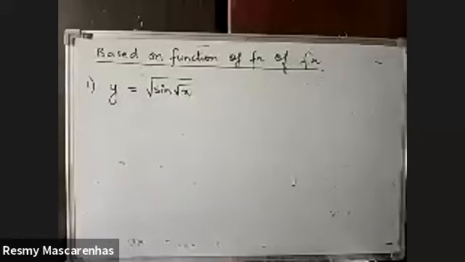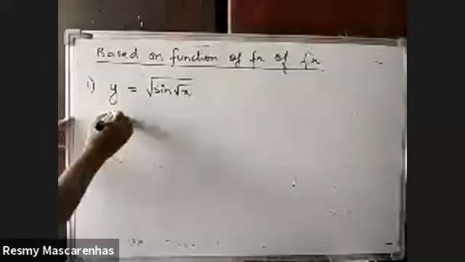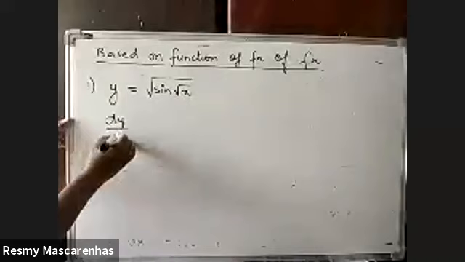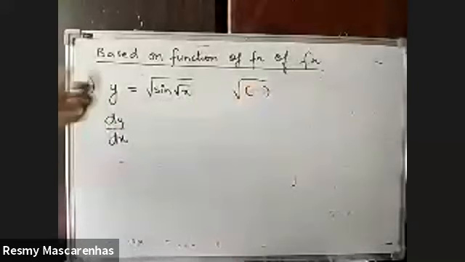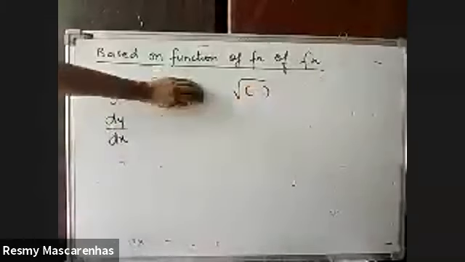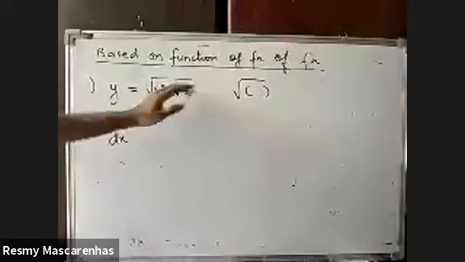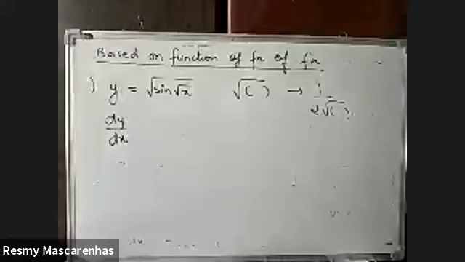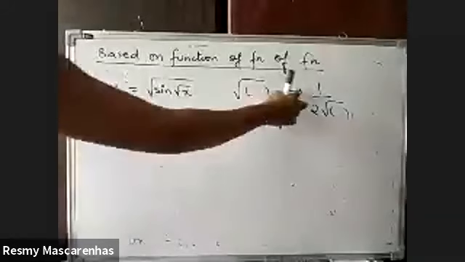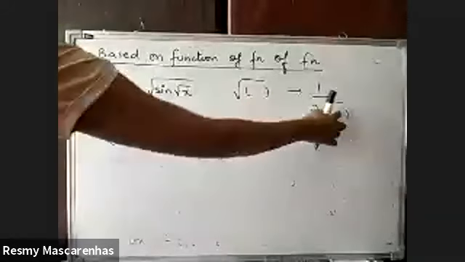So we'll start finding the derivative. dy by dx, look at this, the outside is the biggest root. So look at the bigger root and consider that there is something inside, no matter what it is. Okay, this is the inside, sine of root x, whatever it may be. What is the derivative of root of x? 1 upon 2 root x, correct? In the table you check, root of x is 1 upon 2 root x. So as per that formula, what will be the derivative?